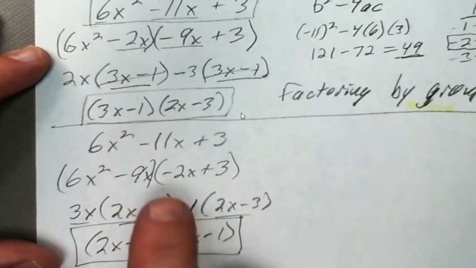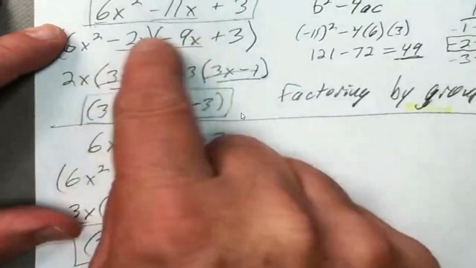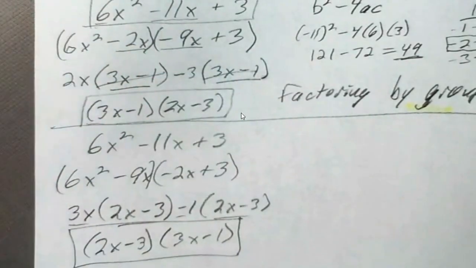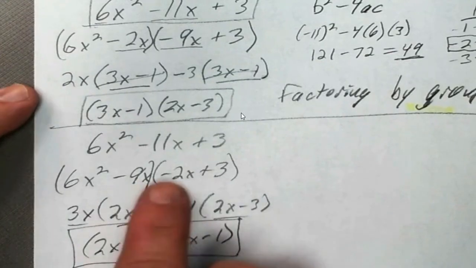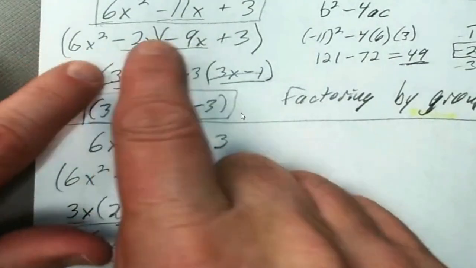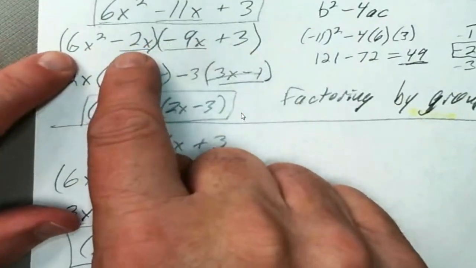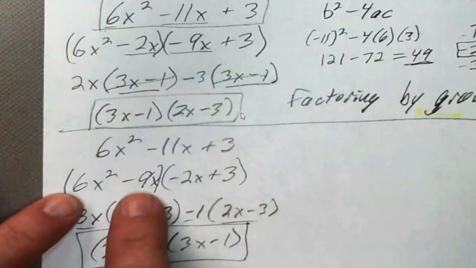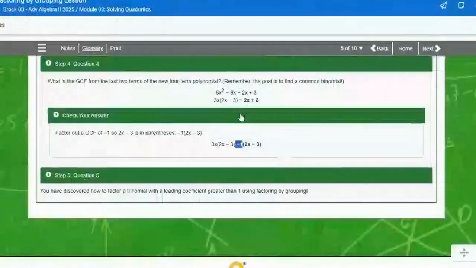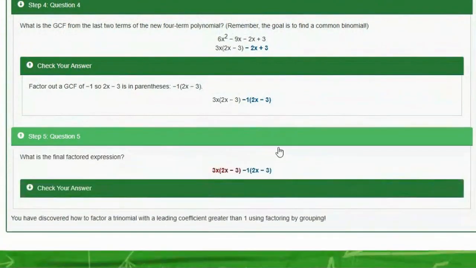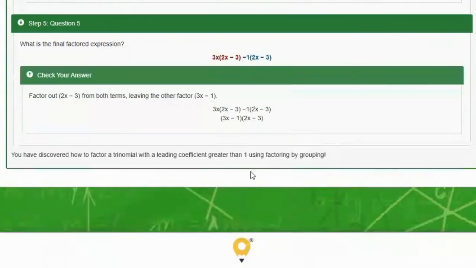So you can list these in either order, and you'll still get the same answer if you do it correctly. That's a good example. I'm glad they did it differently so I can go back and illustrate that because it does not matter which one you list first. Do it which way you want to group it. Do you want the 6 and 2 together and the 9 and 3, or do you want the 6 and 9 and the 2 and 3? It'll work either way. They just did it the other way, but they still get the 3x minus 1 and 2x minus 3.